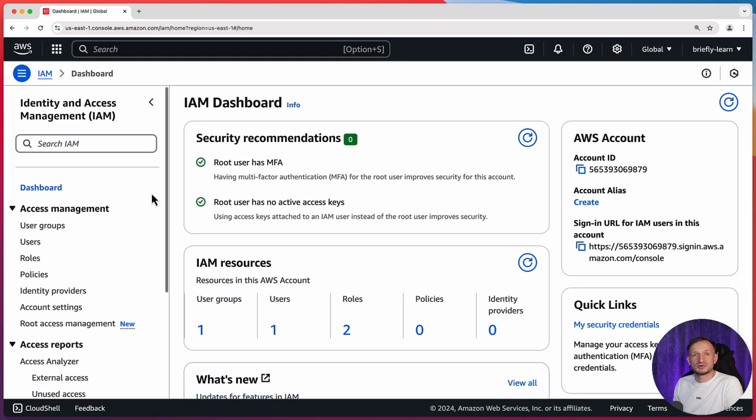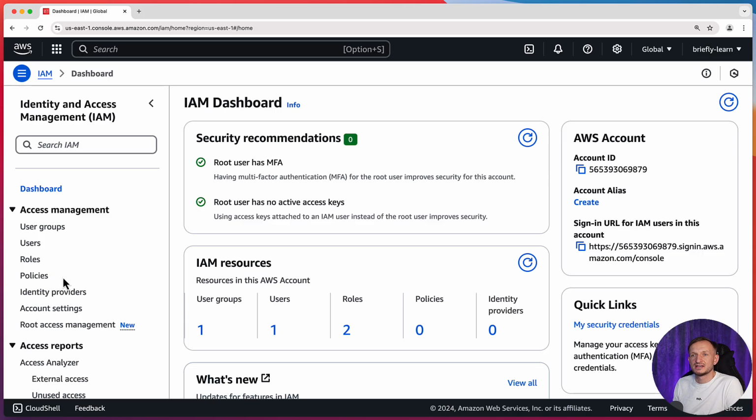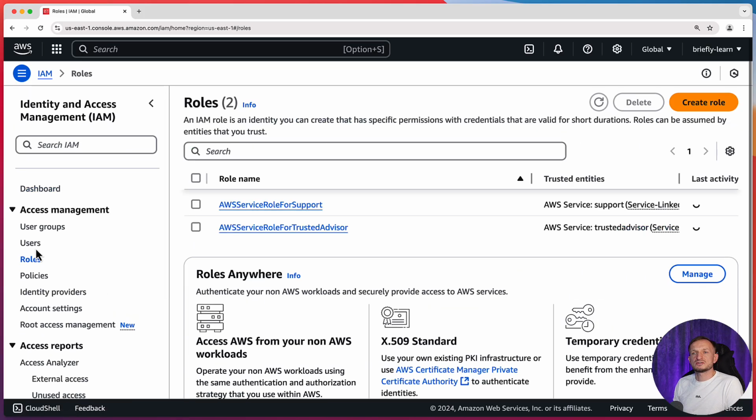And the next important thing that we will learn about today is roles. The concept of roles, we can think about it more or less as the users. But the difference is that when we are creating a user, we are creating this user to either log in through the management console or use a secret access key to use programmatically, maybe through CLI. Roles are also a thing that we attach permissions to, but roles are being assumed.